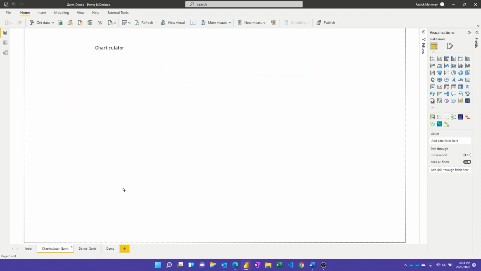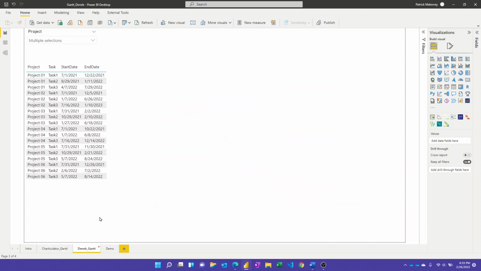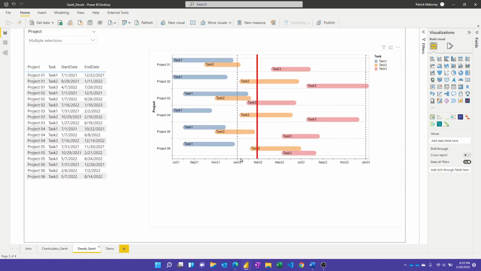So I'm not going to go through the Charticulator version today, but again, these are fairly plain. I'm mostly about function over form, so I just like to show people how to build and then let them fine tune them to make them look much nicer. But this can be done with Charticulator as well. If you want to see me walk through a Charticulator version, let me know in the comments below, and I'll be happy to record that. But today we're going to build this Deneb version. And again, it's not the prettiest thing, but hopefully you can see it's got some nice elements to it, and with a little bit of refinement, it could look really, really good.